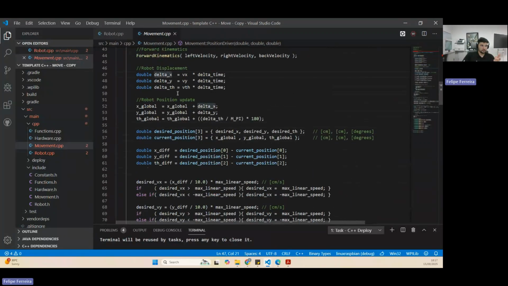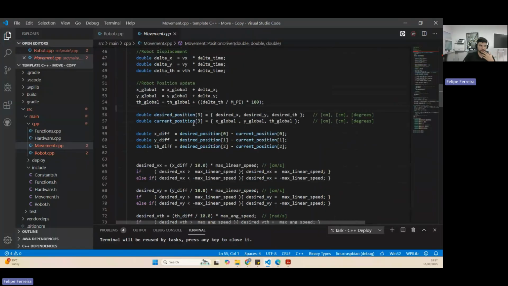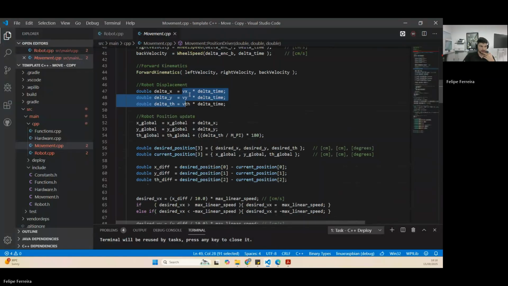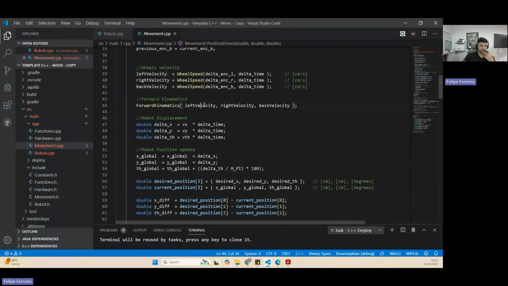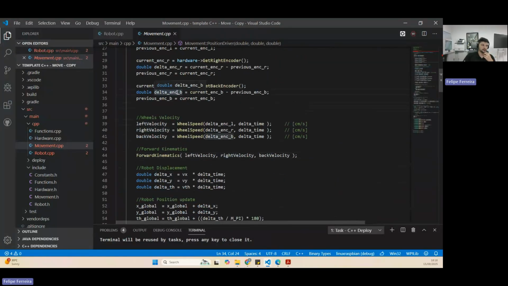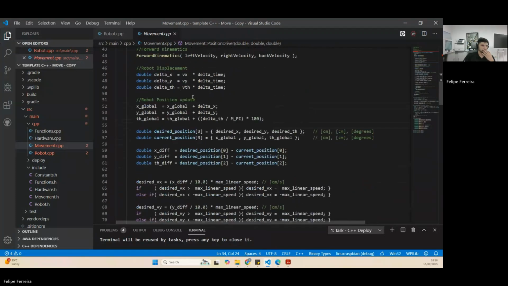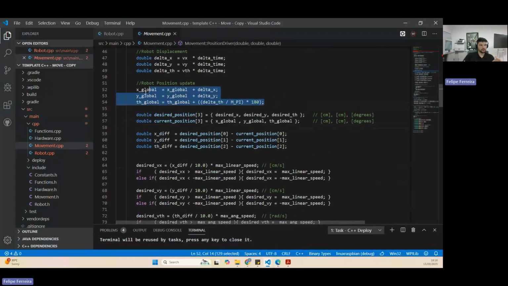If I sum all the displacement, it's kind of like an integral. If I sum all the small displacements my robot has, I can take the total displacement, which is my robot position since the beginning of the movement. Okay. So here I have the x of my robot, y of my robot, the angle of my robot. All of them taken from the speed, the axle that came from the speed of the wheel that came from the ticks of the input.